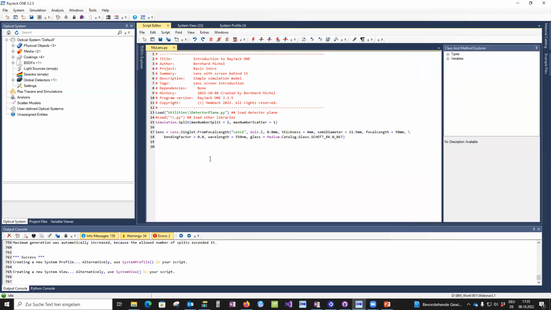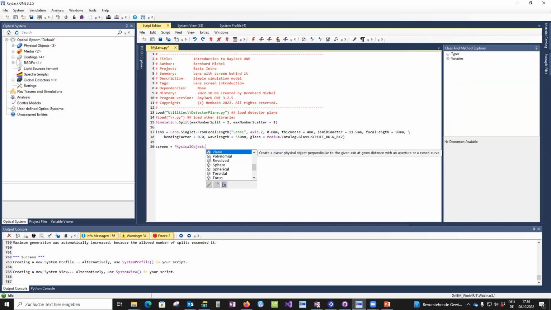Let me continue with a screen that catches the light from the lens. For this end, I now define a physical object, which is used for all surfaces with which rays can interact. And there is practically no surface type missing. If you find one, you can enter it yourself as a Python function.